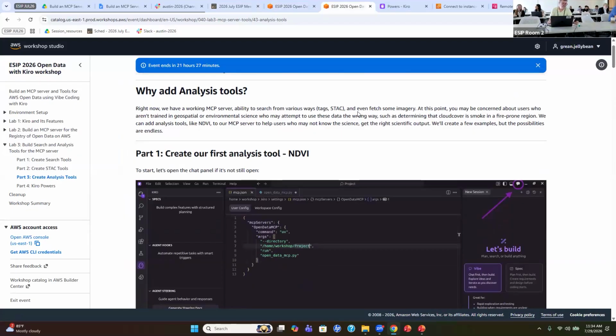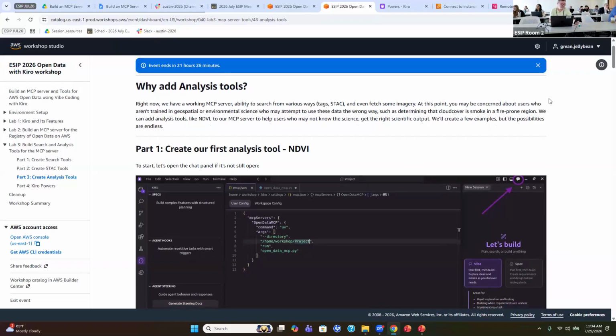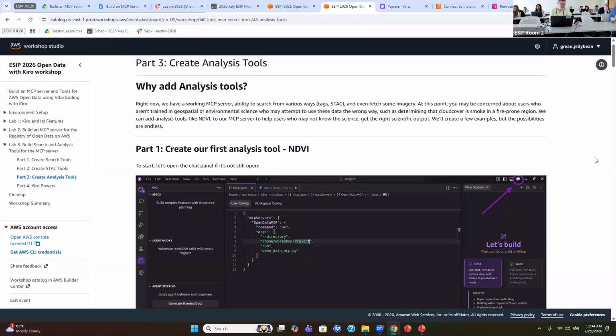Is it saying that it ran through all of its credits and it's going to summarize? Is that what's happening? I think the main differences are with Kiro. That's the last section of the lab. Someone just recommended that if you can't do the whole lab, just hit that lab because it ties everything together. The MCP servers that we made in lab 2 and part of lab 3 are connected, and the users can use them. Just to do a time check, is everybody creating tools at this point?